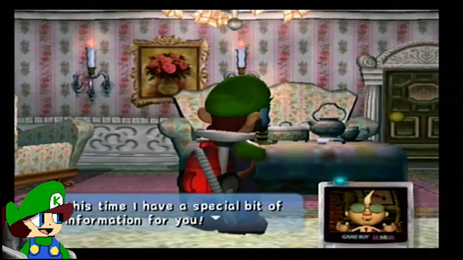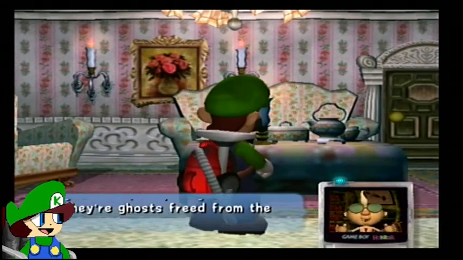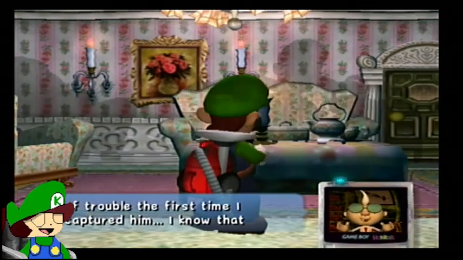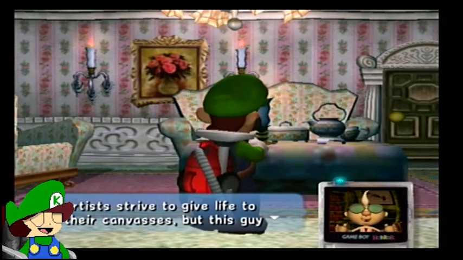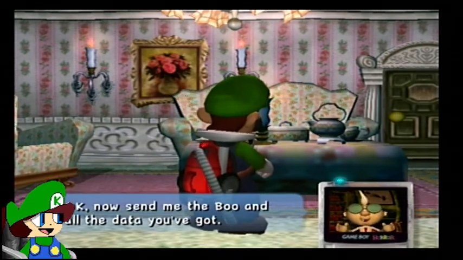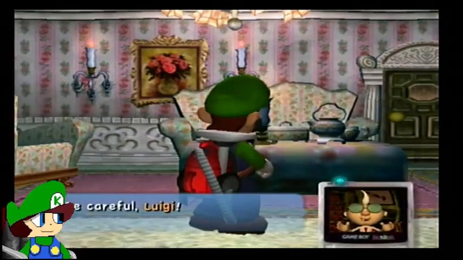This time I have a special bit of information for you. You see some small ghosts other than the blues, haven't you? Well, I'm pretty sure they're ghosts from the paintings of the ghost artist Van Gogh. The first time I captured him, I know that artists try to give life to their canvases, but this guy brought ghosts to life every time he picked up a brush. Okay, now send me the blue and all the dirt you got. Be careful, Luigi.